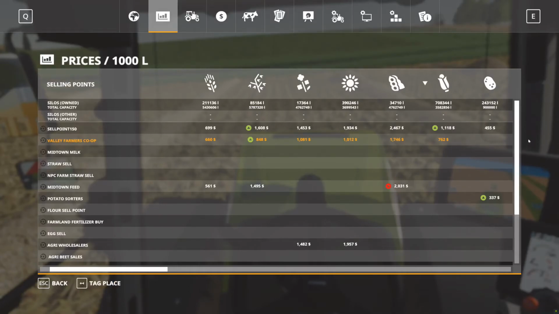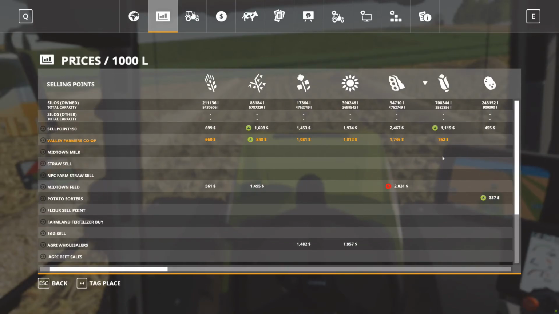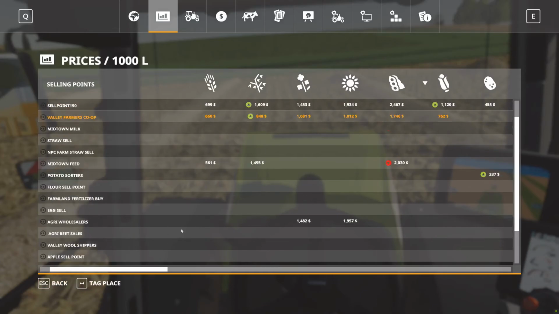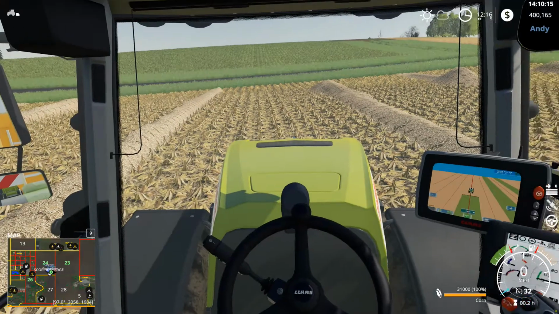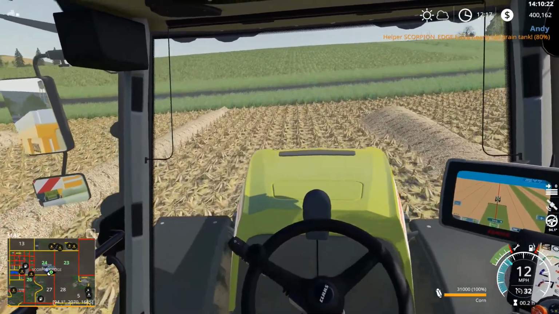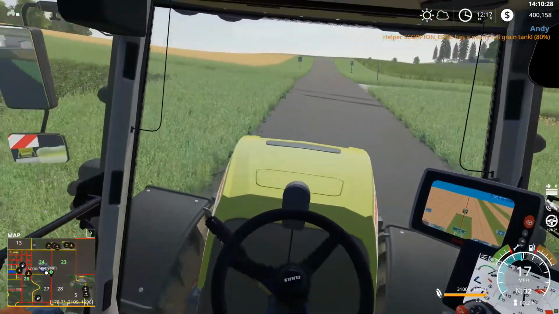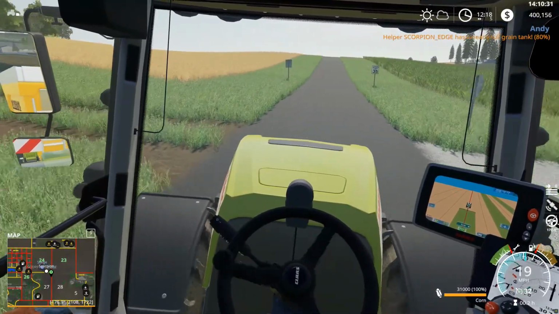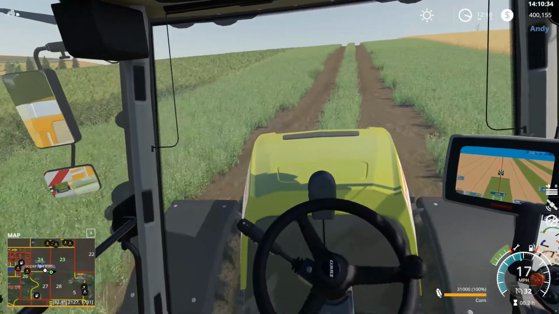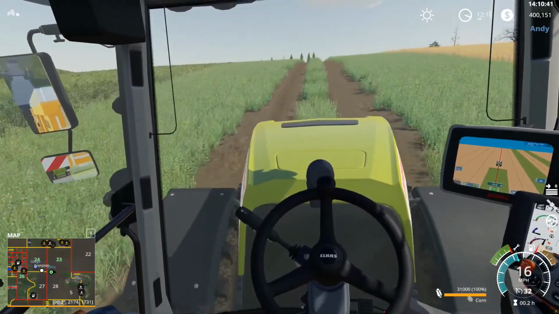It's kind of difficult because there's only one place to sell corn. Is that reasonable? Really? There's only one place to sell corn? I mean, there's just not very many sell points. You know, I've cut myself back pretty hard. Let me see. Do I sell at 150? Is it that much difference in price? Let me think about it while I drive there.